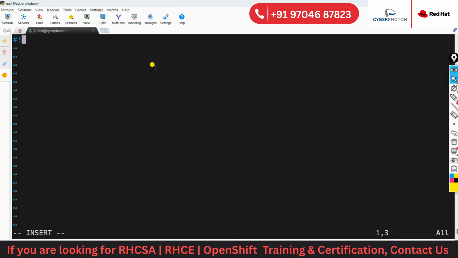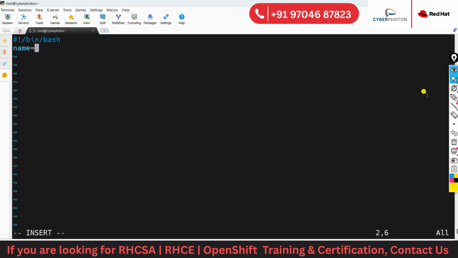First of all, we need to specify the shell for which you are writing the script. After that, we are going to specify the variables here. Suppose I have taken the variable name as name. Now I'm going to store the value here. What exactly is the value I need to specify?